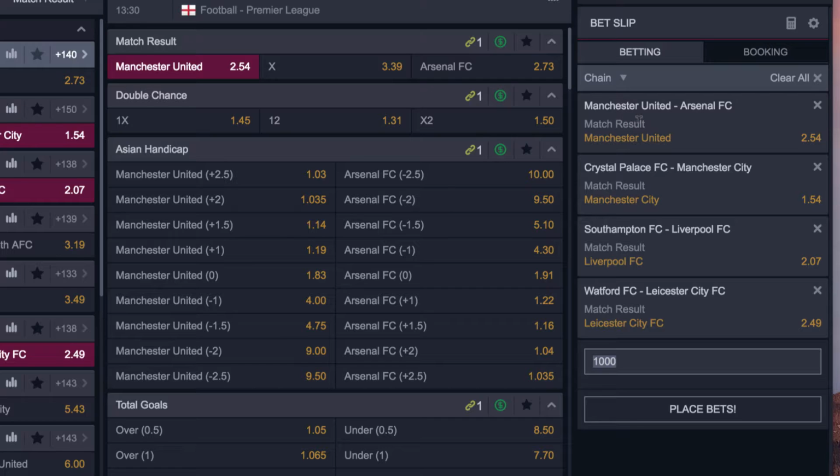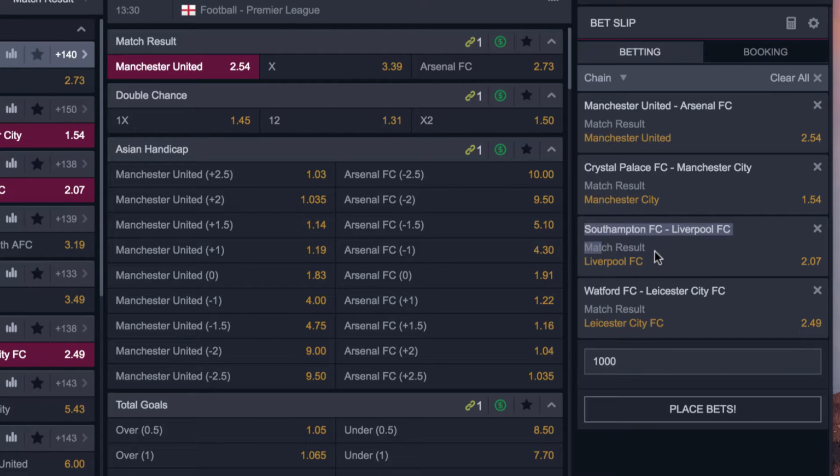If this first game is the result that you have predicted, if Manchester United wins, essentially your 1,000 naira is multiplied by 2.54, so you get 2,540 naira, and 1,500 naira is taken away and put in your bank, back in your account. Then the 1,000 naira on top of that is used to place the second bet for you automatically. And then if that bet wins, the same thing happens. Your profit is kept aside for you, and the capital is reinvested in the third game.